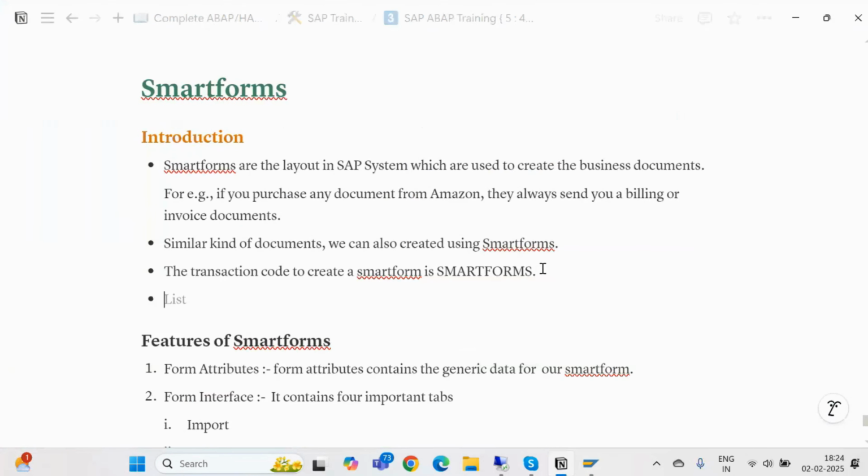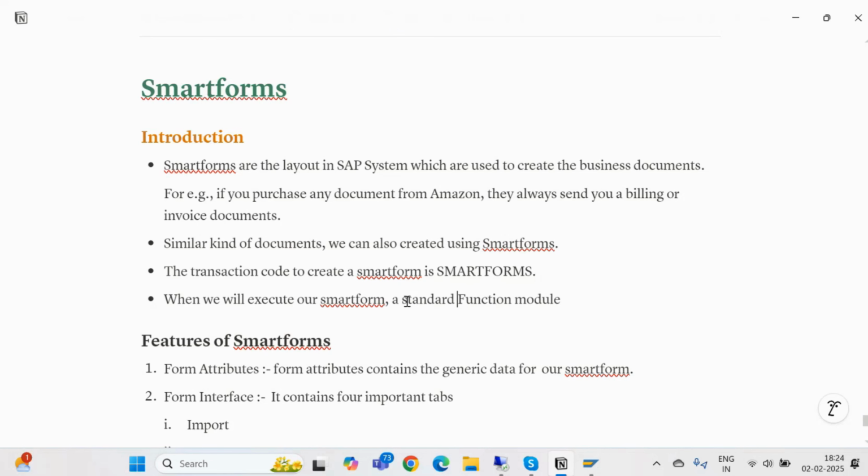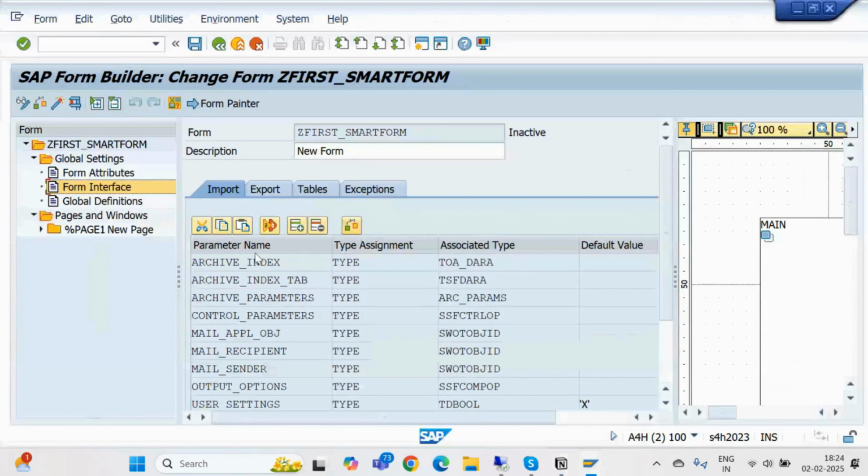Also, when we execute our smart form, a standard function module is generated by the SAP system, and this is the interface part of that function module.